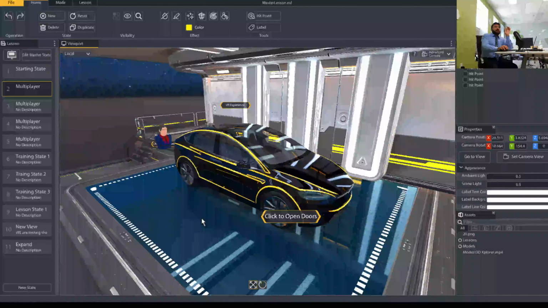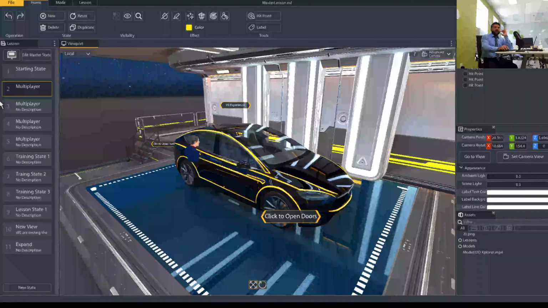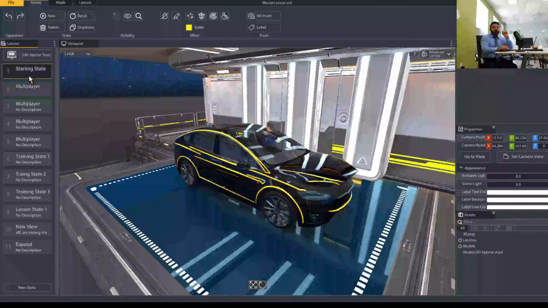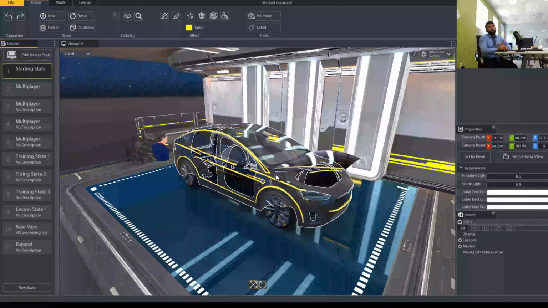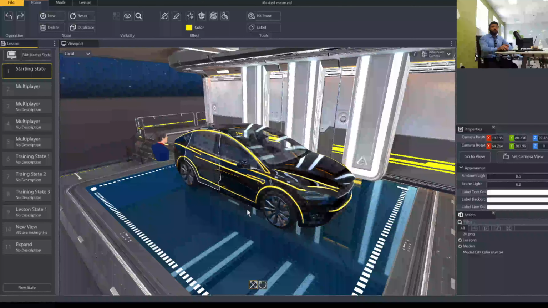So the first thing I'd like to draw your attention to is the general user interface of Xplorer Creator. We have built it to be familiar to people when they're building other types of presentations. So if you're used to building regular presentations, Xplorer should not be too unfamiliar in terms of how the user interface actually looks. As I was discussing previously, Xplorer is all about building presentations on 3D objects.